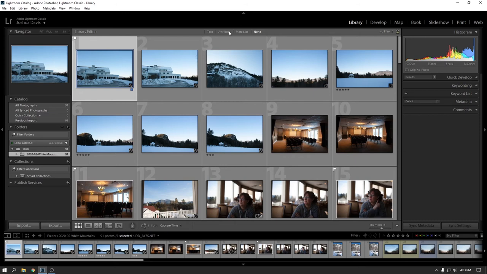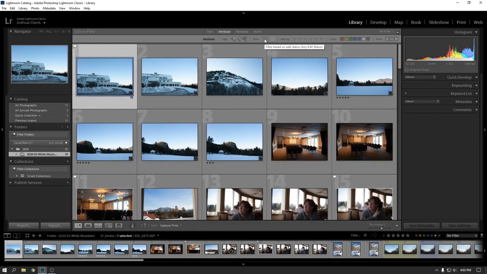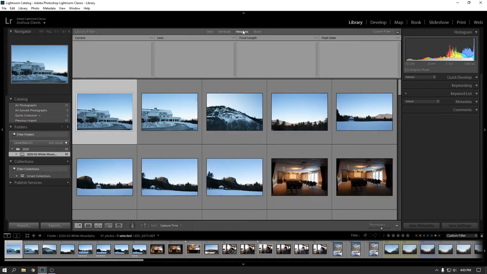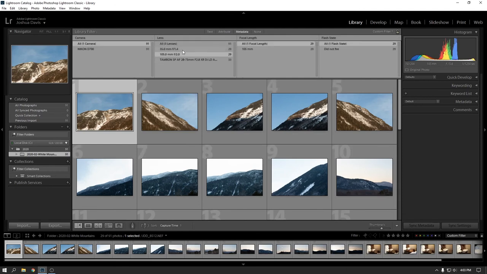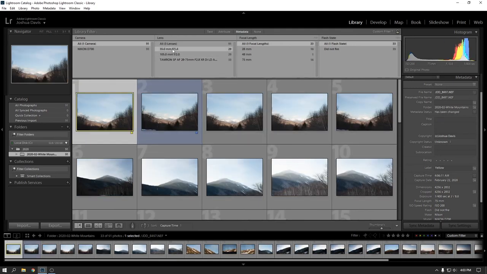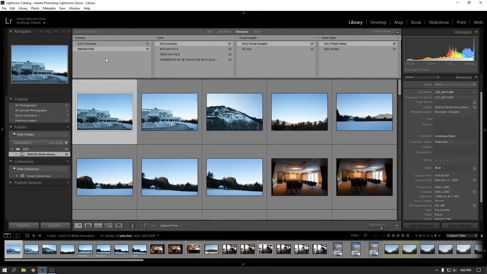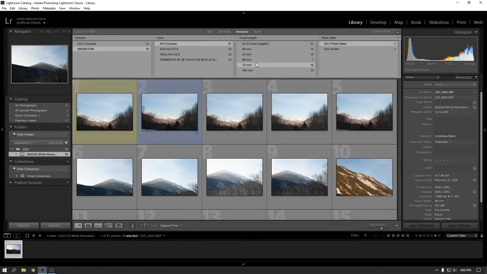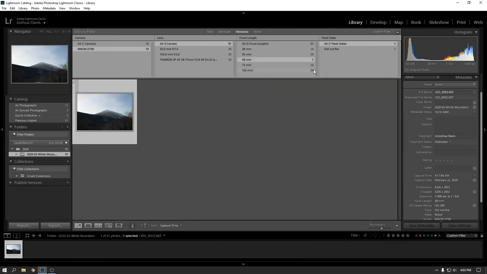And then you can also filter on edits. So filter on the photos that have been edited, filter ones that have not been edited. And then there's metadata that we looked at before. This is the main metadata that shows up in the EXIF data over here of a photo. So I can just show me all the photos I took with my Tamron 28 to 75, or all of the photos of my 35, anything on my Nikon D700. So if you had multiple cameras in here, you could select the ones you took on this camera versus that camera, different focal lengths, 48 millimeter, only one, the rest are at 75 and 28. This is probably the Tamron because I don't have a 48 millimeter lens. But that's how that works.